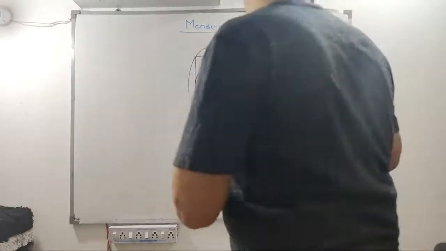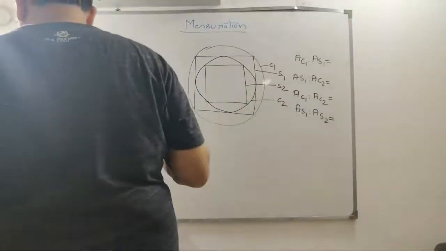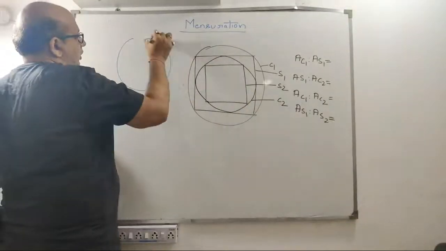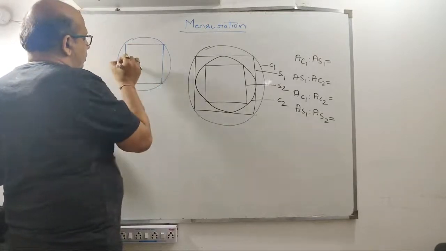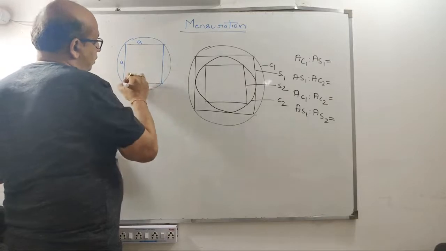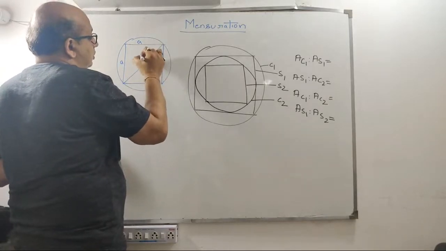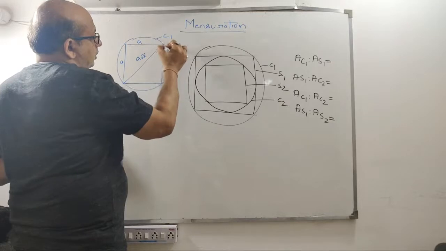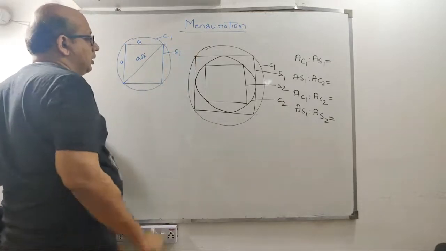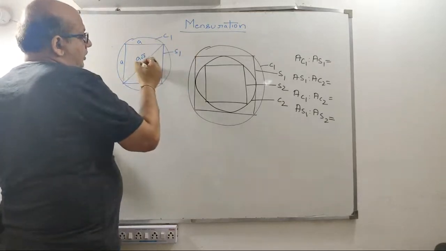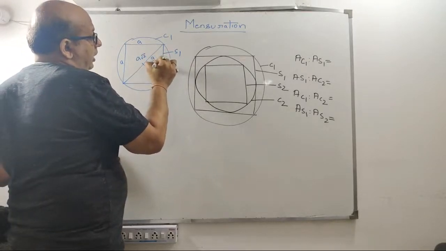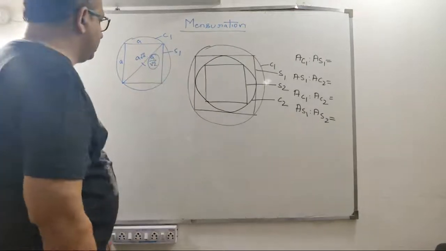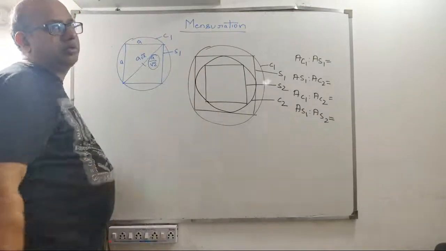चलिए करते हैं। So area of square one, circle one is to square one. This is my circle one. This is square one. So if this is a, this is a, this will be a root 2. So this is circle one. This is square one. So this is also the diameter of the circle. So this will be a root 2 by 2, which will be equal to a by root 2. So this is the radius of the circle. A root 2 is the diameter of the circle.